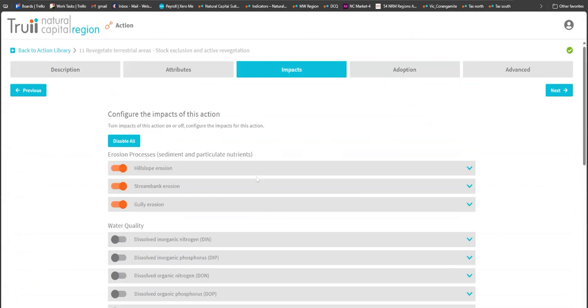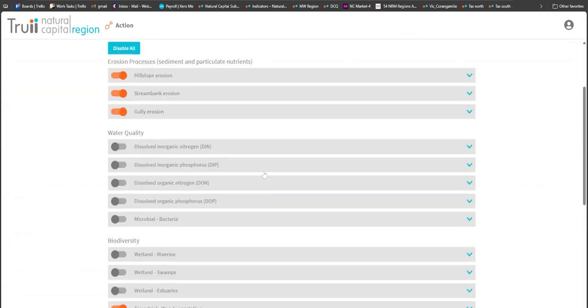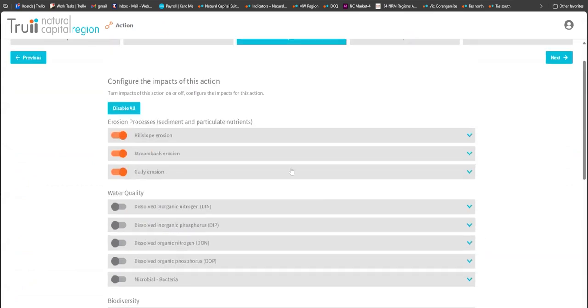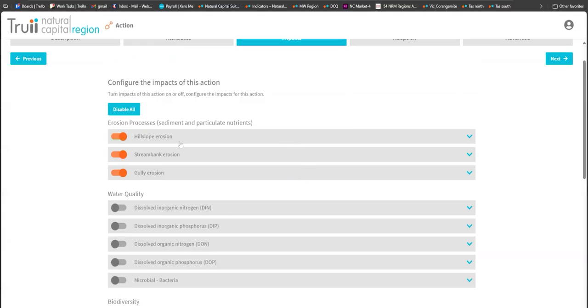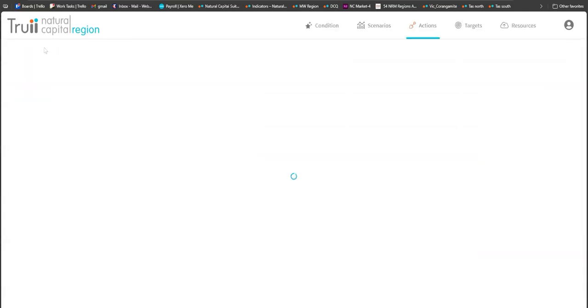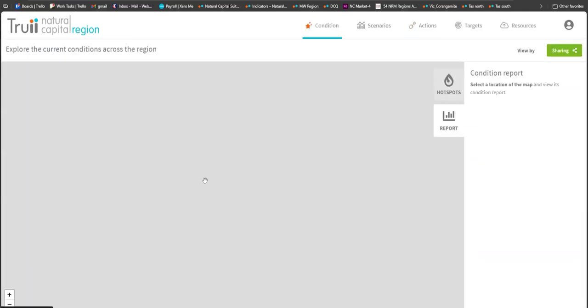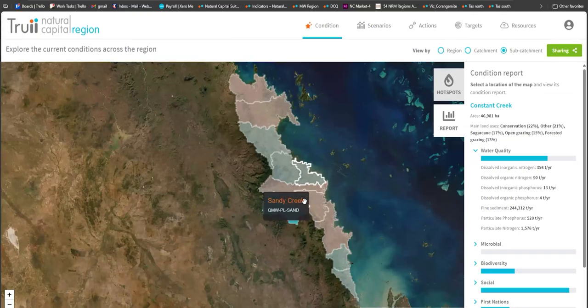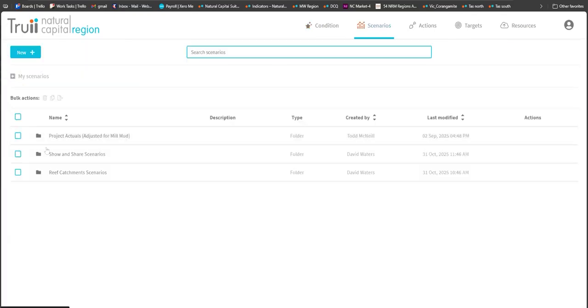And what are the things we care about? Acknowledging that in this particular example today it's predominantly around water quality, but I'll show you a second example where it's purely around a biodiversity outcome, and you can weight each of those activities. So that's the library. You have a condition page, we develop a series of actions, and then we want to implement. That's through a scenario.